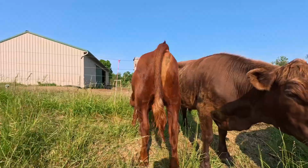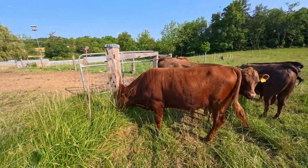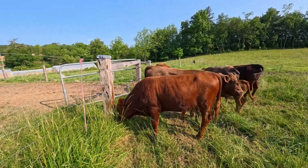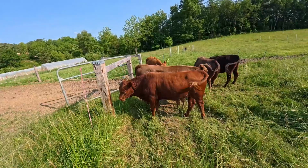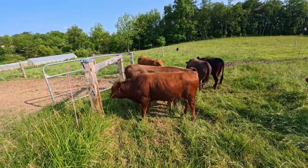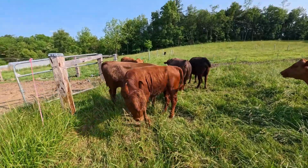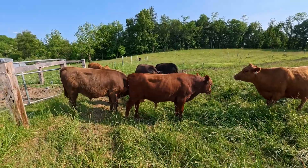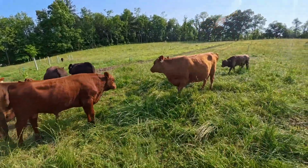So it's unfortunate. He's got a beautiful hide and he's got good genetics, good temperament, but he's a little bit more feminine than I would like. I think that's because of his scrotum issue. He never really expresses interest when cows go into heat, so we suspect that has something to do with his testicles. But we're gonna get them castrated. We're just waiting for the shots from the vet. I think they're ready. We just have to go pick them up. But yeah, hopefully this weekend we'll have some cattle chores to do and take you along for that ride.